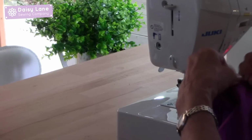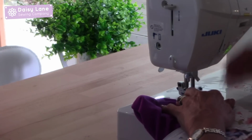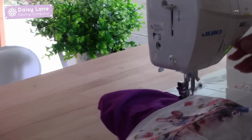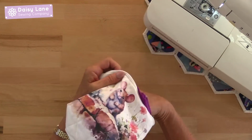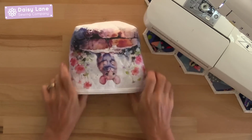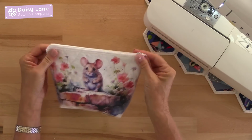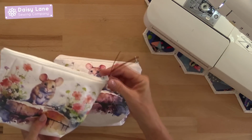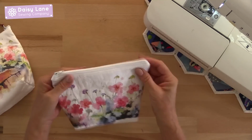If I was making this as a gift or to sell, then I would change the thread to the same colour thread so you don't see that, or you could even sew that closed by hand if you wanted it to be completely invisible with a little ladder stitch. And that's it. So let's push the lining inside the bag, give it a final press if you need to. That's the zip closed. And again, with the other bags, I've put just a little bit of ribbon on the edge of there, which is a nice finishing touch, I think. So there we go, there's another pouch finished.